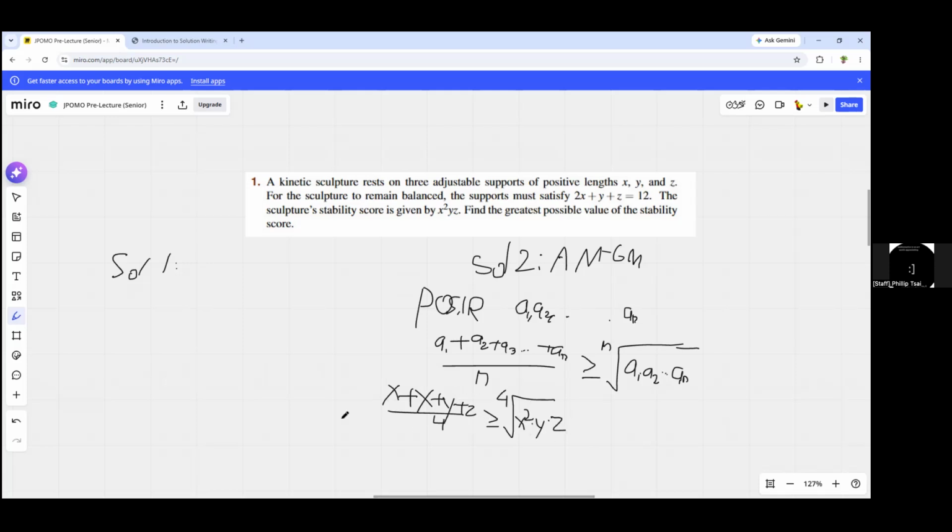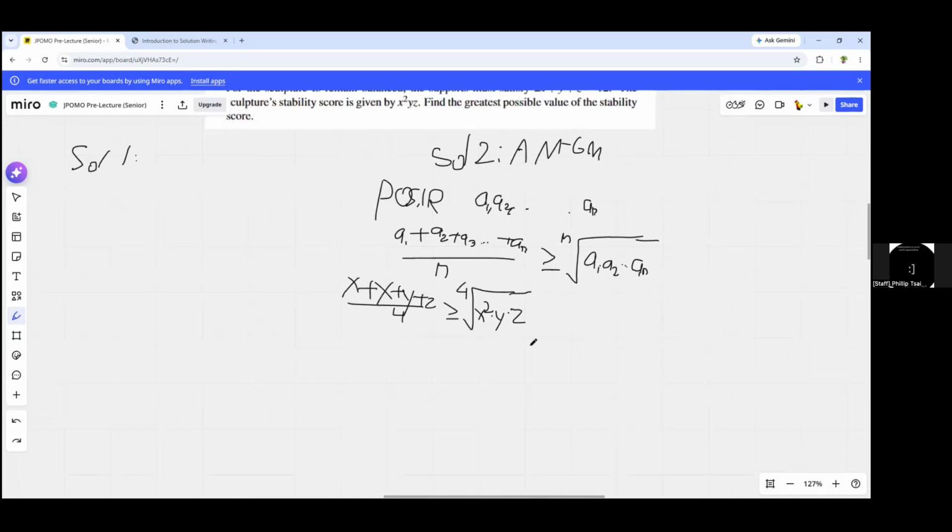Now notice by splitting the terms into x and x, you've effectively increased the exponent by one. And in fact, this is a very useful strategy for dealing with weird powers, different powers from what would usually be in AMGM. It is a very useful technique in many inequality problems.